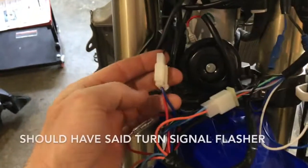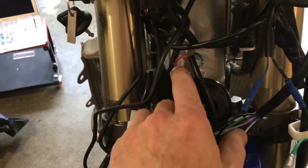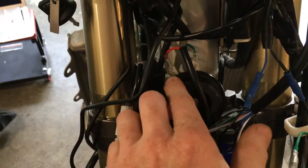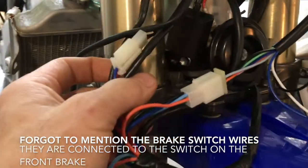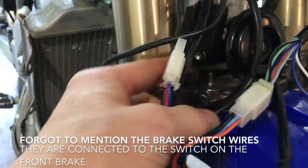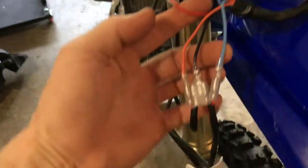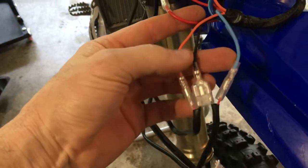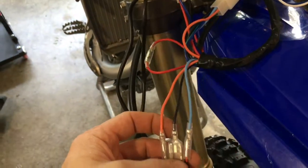Everything else up front right here plugs in at the front. The headlight flasher plugs in to its own plug. There is a green and red wire that already have the ends on it for your horn. I just mounted mine, the horn and the flasher relay right there to a little bolt, so they're out of the way and they're good and secure. And then you've got left and right turn signals and the neutral wire in between them that plugs together.